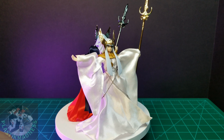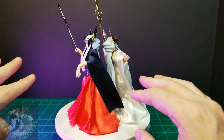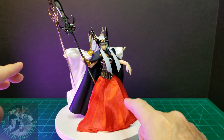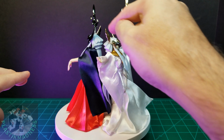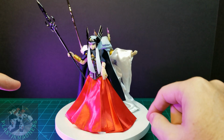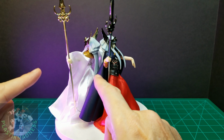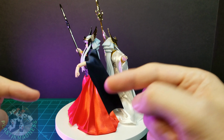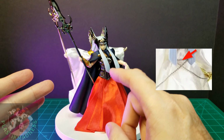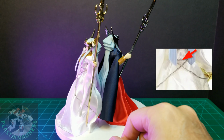You can see the daggers, the staff. They look really good, don't get me wrong. You can tell they're chaos, but I do like the quality of the fabric that they use. This one gave me some trouble to put on because it has the shoulder pads. I was afraid that the stitches at the shoulders were going to snap, but it didn't happen. This chain over here, I gotta figure out how to do the loop, because I can put up a picture of what it's supposed to look like, and what I did is definitely not the right way. It's supposed to have one more loop around her waist, which she doesn't have.